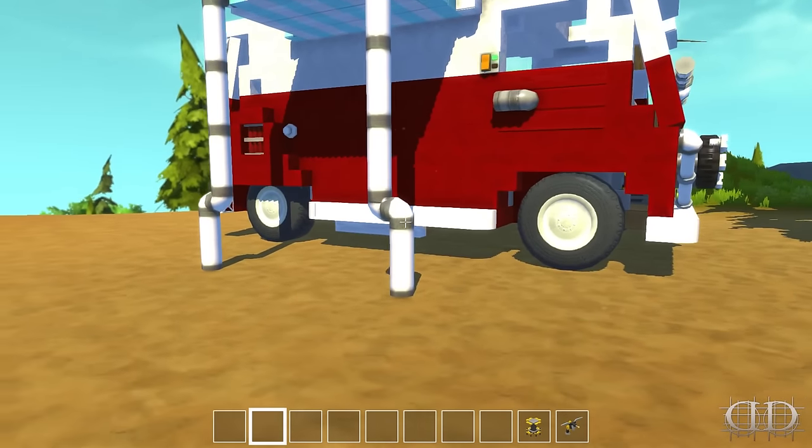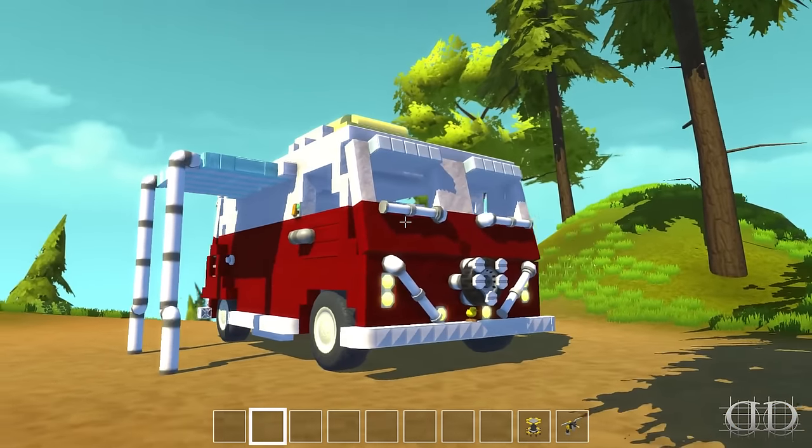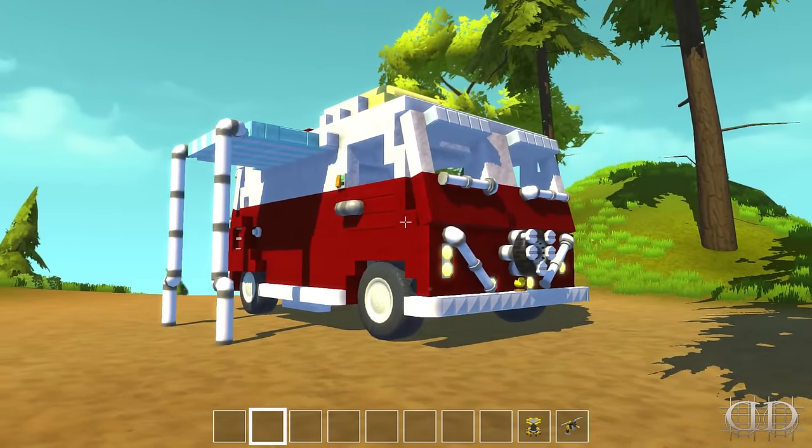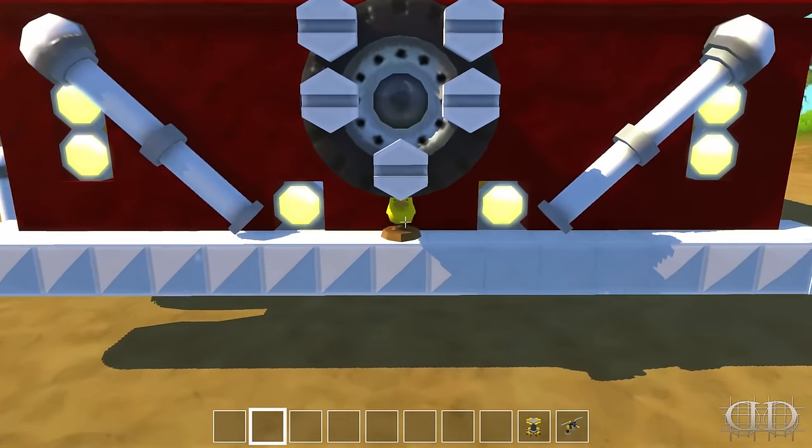But this is fantastic. This is a lovely little build. George Cave. A+. This is fantastic. I mean, the detail. It's all in the details. Oh, it's got the little doggy.